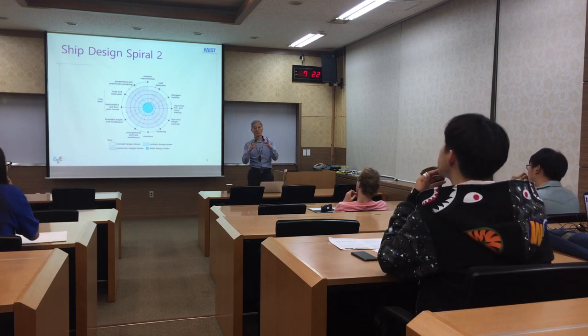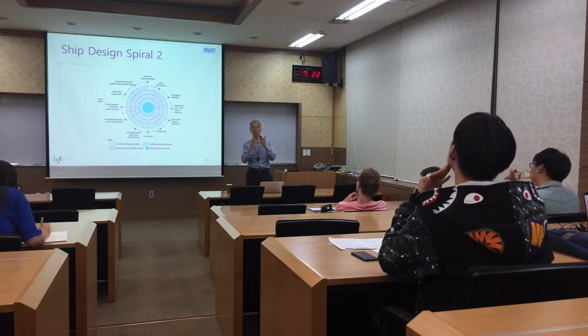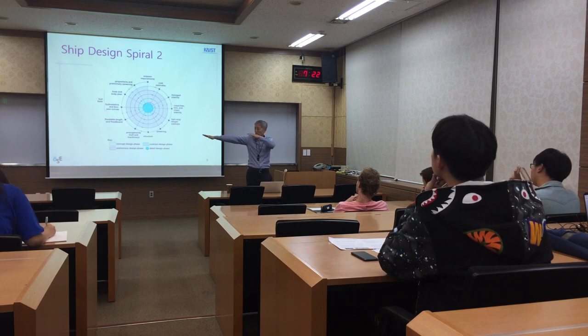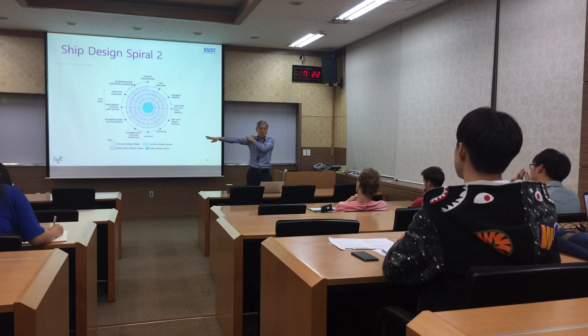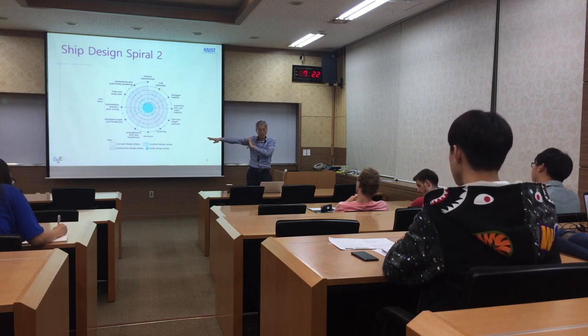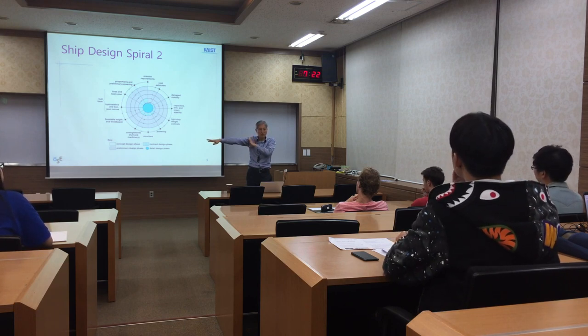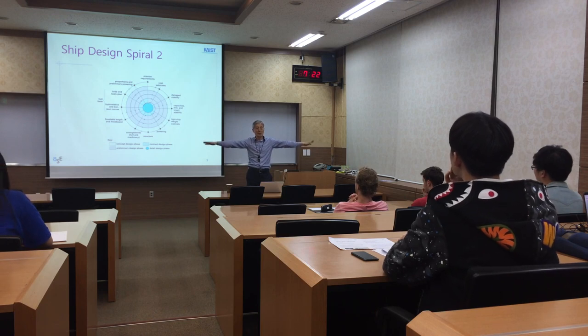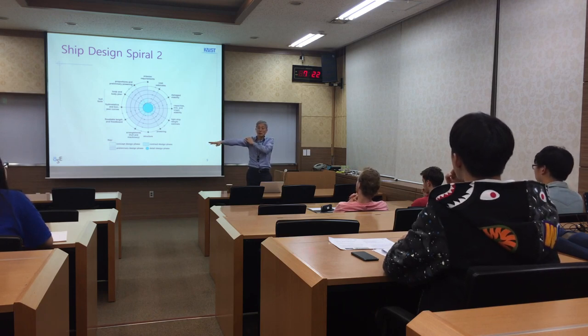Why? Because it is a closed system. Say you can think about an airplane. Somehow you find that the structure strength of the wing, the wing root, is not enough. Then you should increase the thickness of the plate. Aluminum, duralumin plate, to make a stronger wing, right? And then what happened? The weight of the airplane is increased because of the thickness increase, right? Then, because of the weight increase, you should have a little bit bigger wing size, right? Then it also increased weight. Then you need to have more thrust. And then it comes to the speed of the airplane. You need to have a bigger size of gas turbine. That again increases weight again, right?